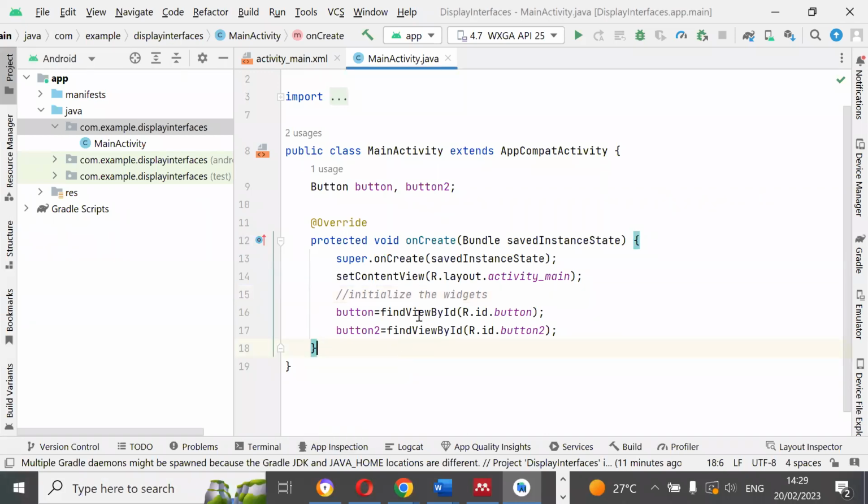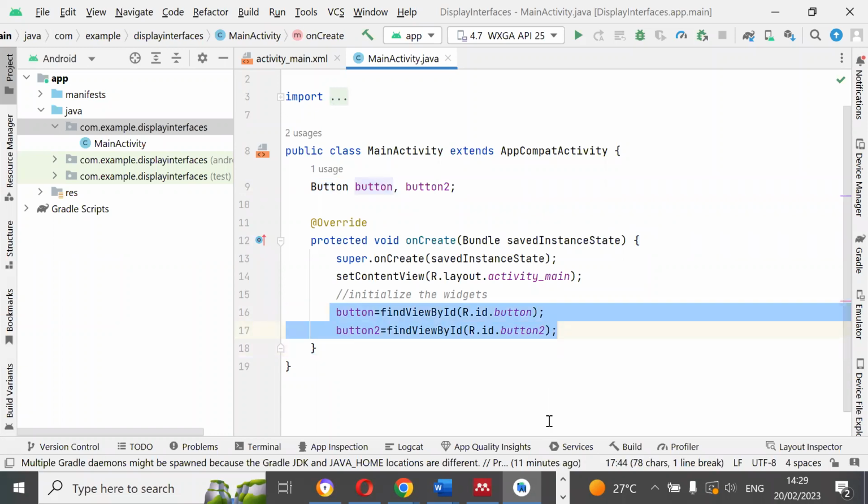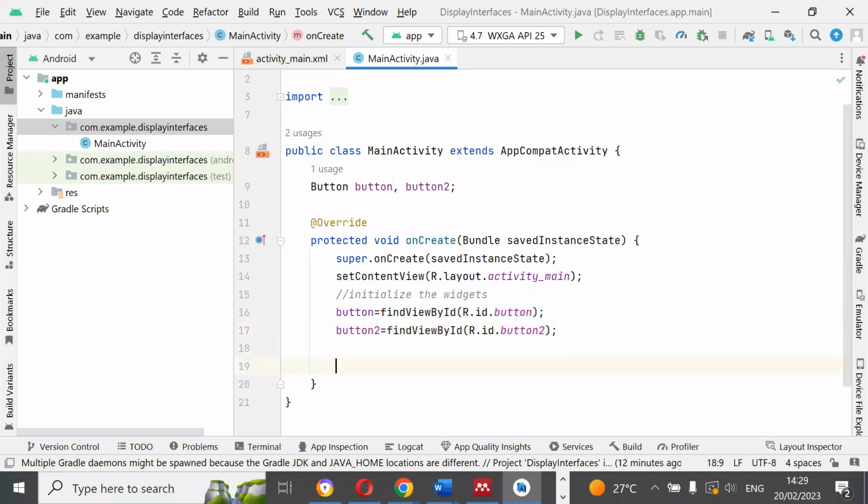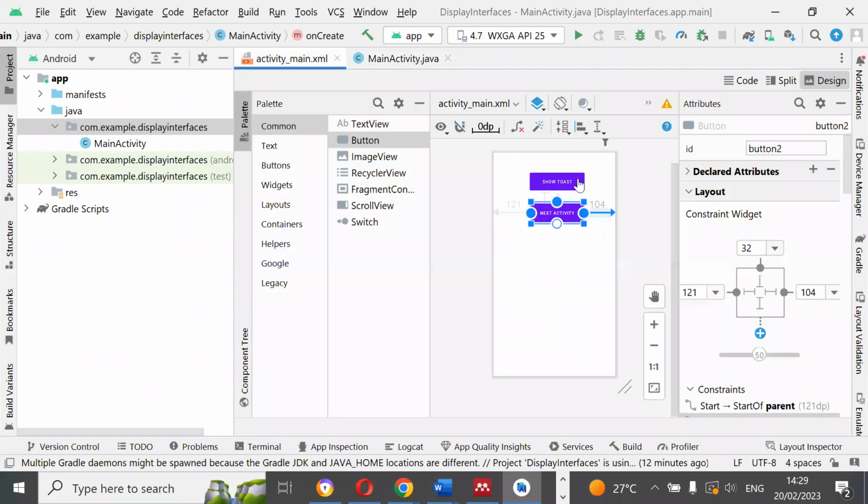Okay, so make sure you declare and make sure also you initialize. And then we said that you need to click this button and then down here you will see the toast message.